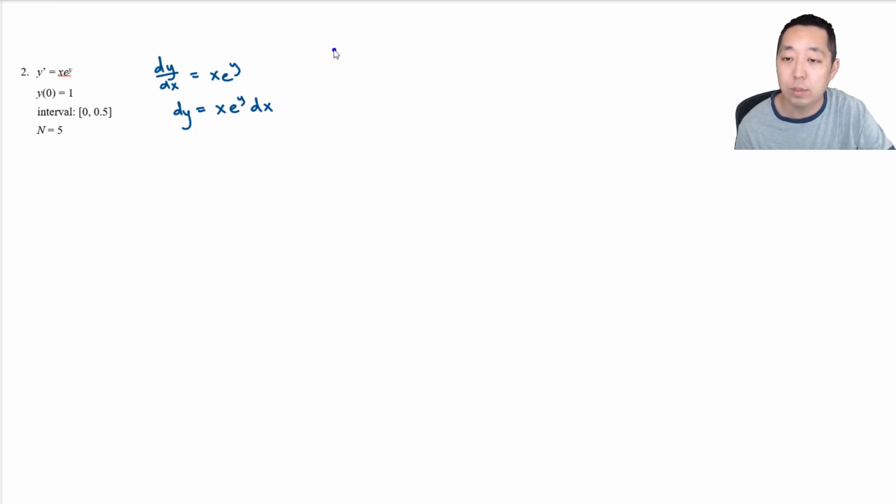So the way you want to think about it when we're doing 5 sub-steps, we're starting off with our x and our y. Our x starts at 0, y at 1. And we want to go to 0.5, but we want to do it in 5 steps. So that's going to be 0.1, 0.2, 0.3, 0.4, 0.5. So you can see my dx is always going to be 0.1. And now we need to calculate dy for each of these scenarios.